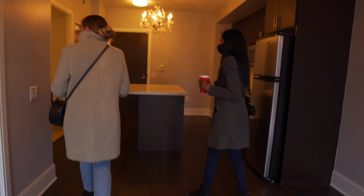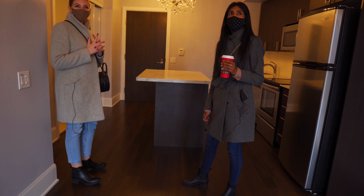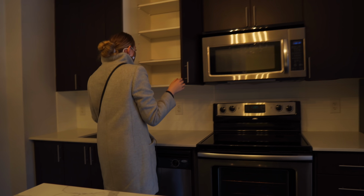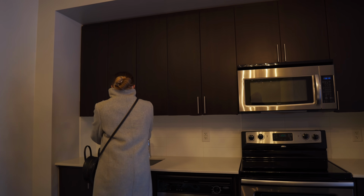So really the first thing that stood out to both me and Steph was the big chandelier hanging right directly as you walk in, right? I can't tell if the walls are kind of purple. For me, I feel like this is a bit much. The lights? Yeah. Well, they're definitely a lot, yeah. And then you look around and you see that the cabinets are this weird dark brown, which made it feel like this old hotel vibe.